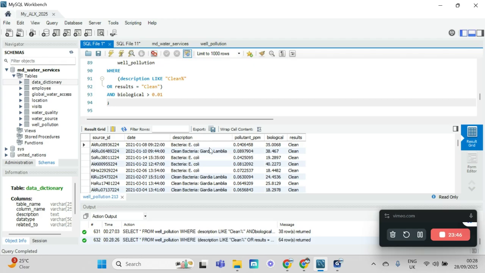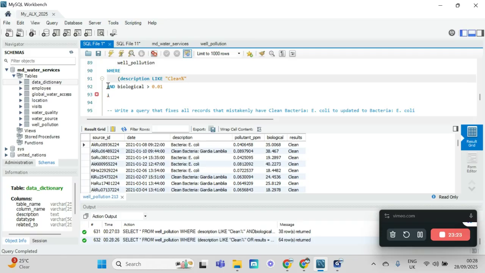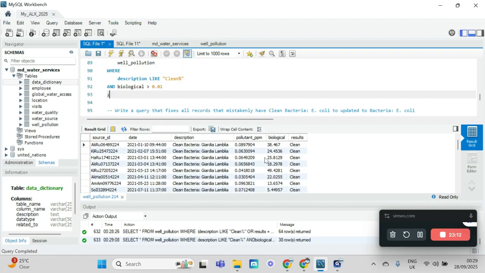In some other cases, you can see that we actually have the result showing clean, but the biological is 35, which is greater. Okay, and then the name doesn't begin with clean, so probably that is why we take it off, so that we can have all those results just as we have been asked to do. So I'll take this one off, at least you see how it works. So with this, we know that we have a couple of results that are showing this, and if you want to find the number of rows like we did already, you know what to do.